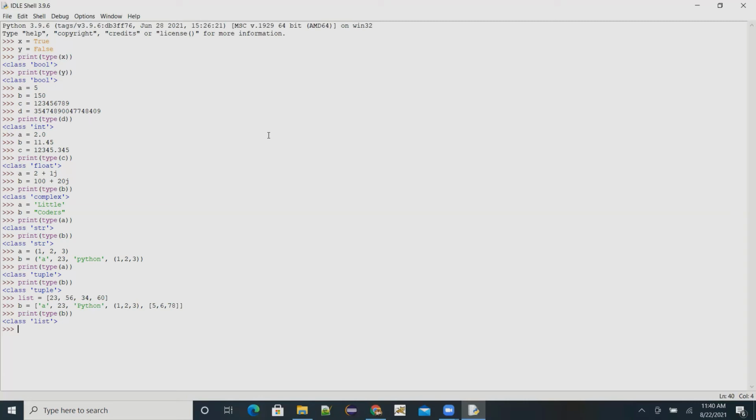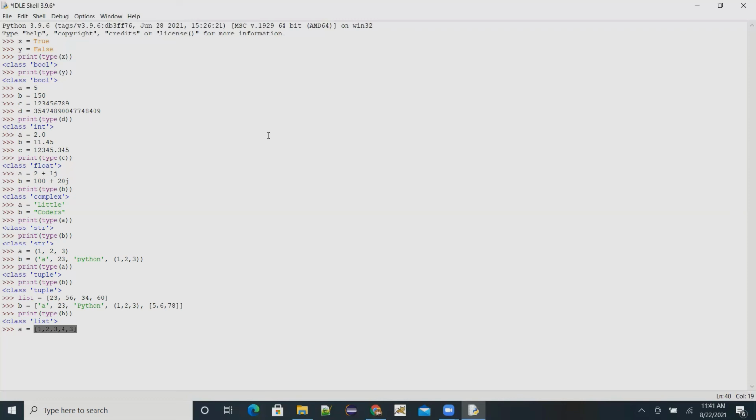Next thing is set. So we'll be learning about set also. The main difference between list and set is that a list can have duplicate elements in it. Let me show you. Say a is a list, and we can put 1, 2, 3, 4, and 3.